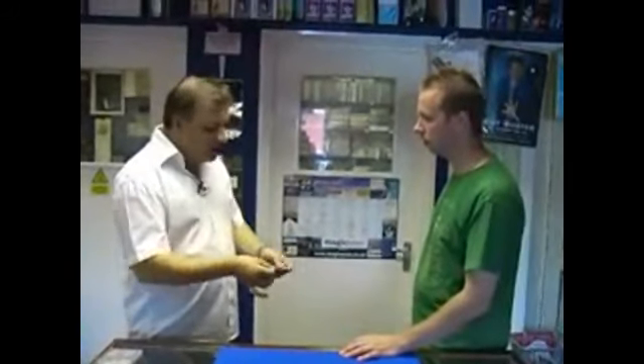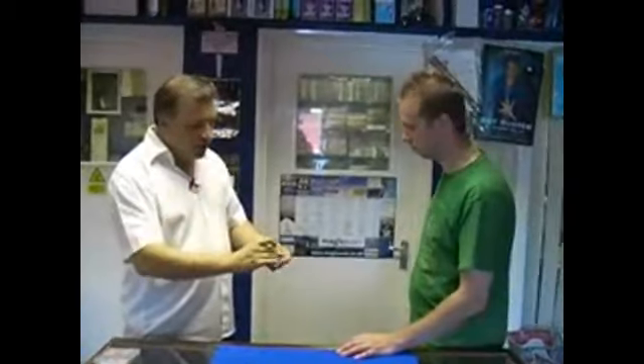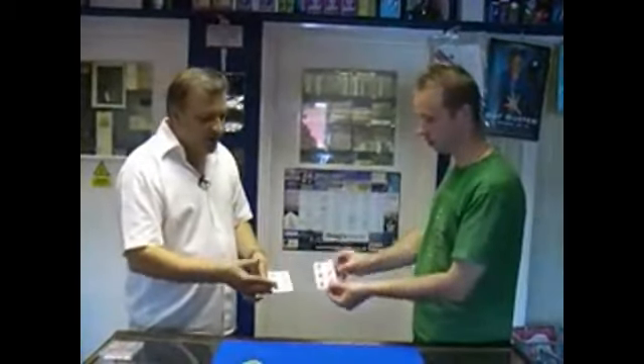Before we actually started this, I removed three cards. My cards come from a blue back deck. I chose to put one in my back pocket — the six of hearts. If you reach into your back pocket and have a look... What have you got? Just show the camera. That's fantastic.